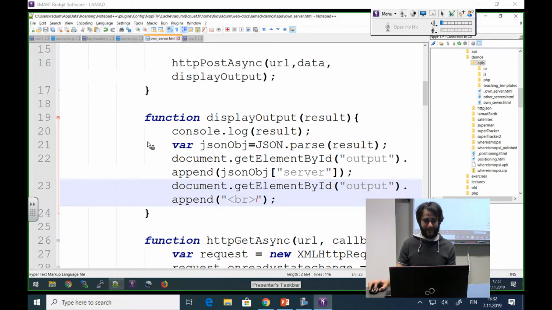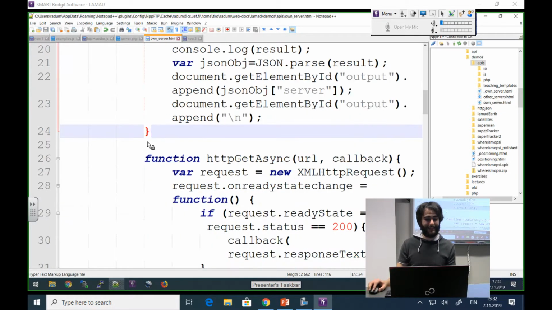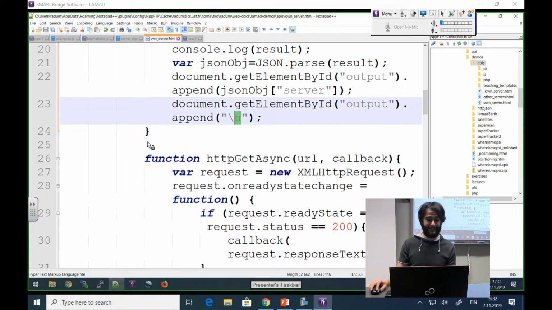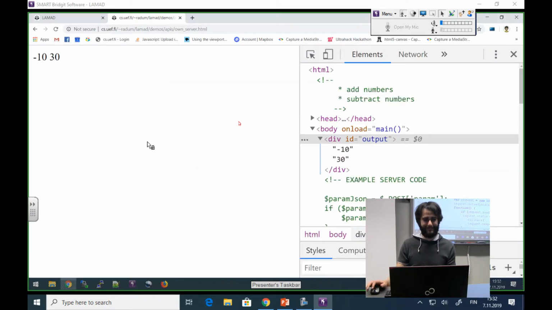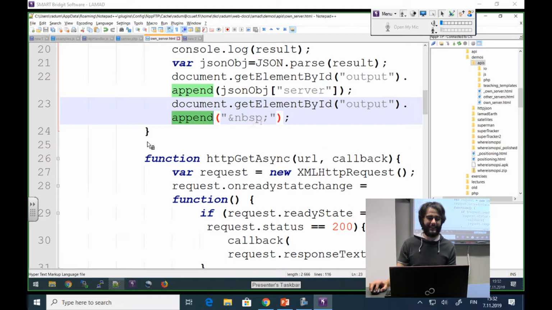Wow, interesting. Does it understand? And NBSP on the first page. I'm sorry? Ampersand NBSP for space. Okay. Interesting. It's very strange. I think this append function is just doing something I don't expect.